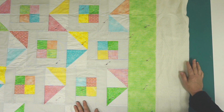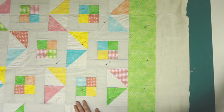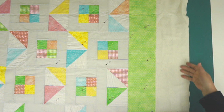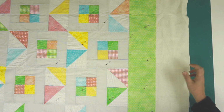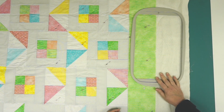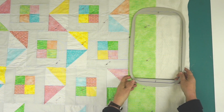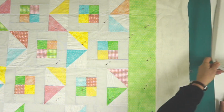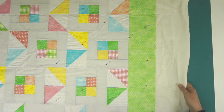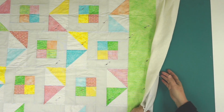By the way, when you take a quilt to a long arm quilter, that is something they ask you to do too, because they have to sew the backing and batting to leaders. We need the extra space for hooping, okay? We don't hoop air. You will not get good results hooping air. So we have to have something in the hoop. So I'm really not asking you to do anything that a long arm quilter would ask you to do.